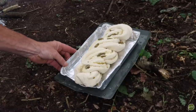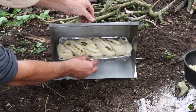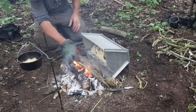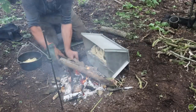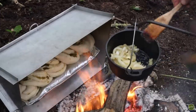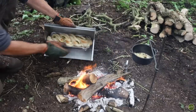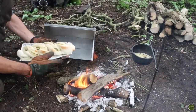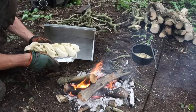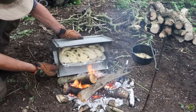Right, I think that is ready to go in. I'm going to slot that into the reflector oven, get it nice and close to the fire, and that can start baking. Just turn the bread around. It does cook from the back due to the shape of the reflector oven. You know, it reflects heat to the back of it, but it does cook faster on the front. So to avoid it burning on the front, I've just turned it around just to get a bit more of an even cook.